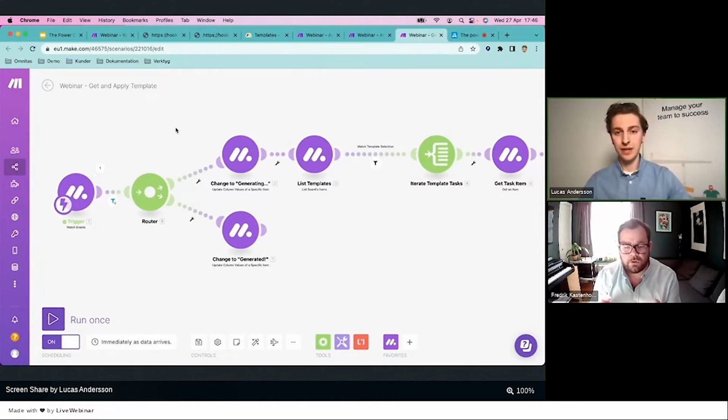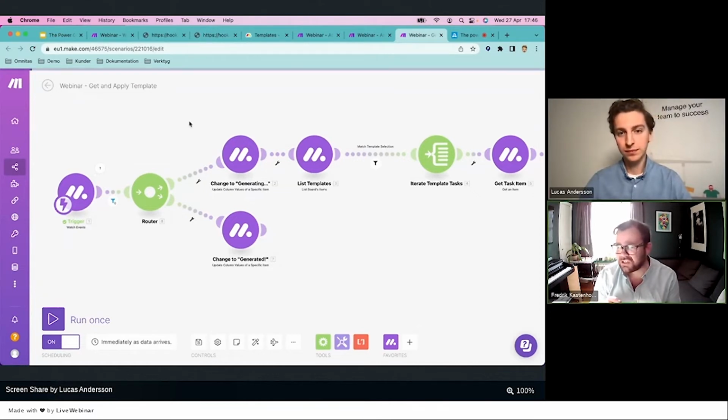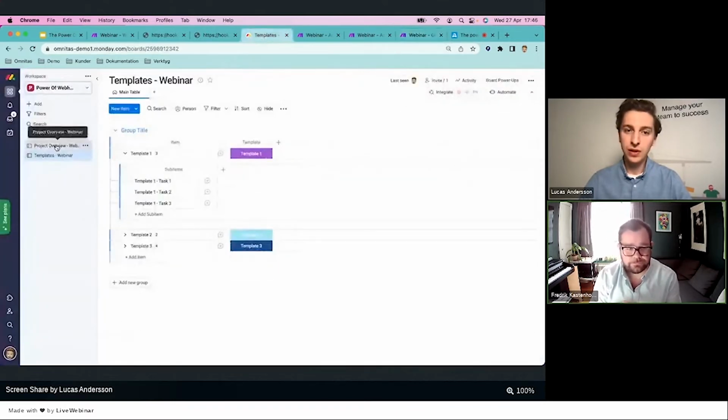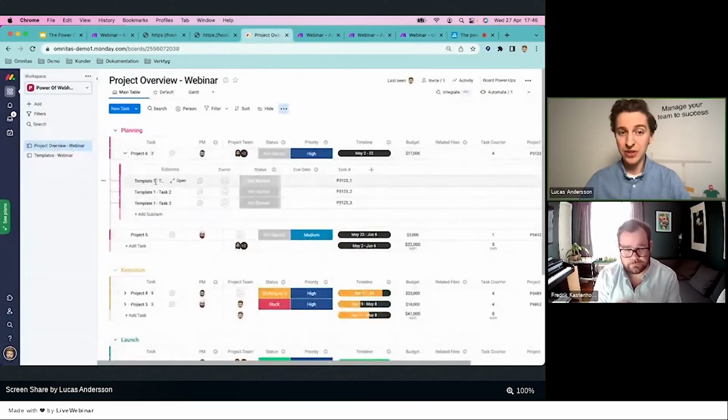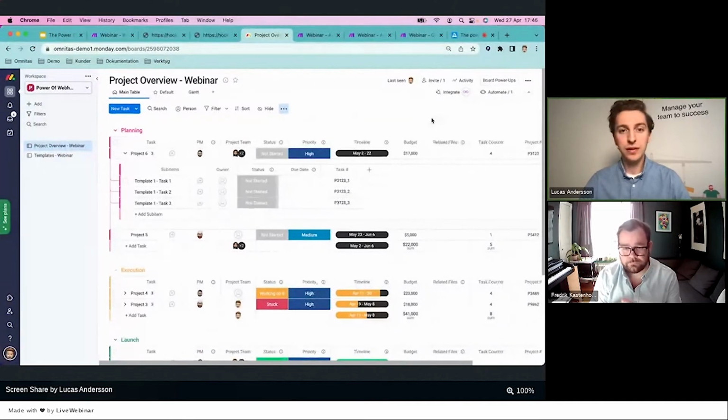So yes. Lucas, this is really nice, but isn't there actually native functionality in Monday for this rather specific thing? There sure is. So let's look at how this could look if we used native. We'll also quickly make sure that they were indeed created and that they did trigger the next scenario to assign the task numbers. But yes, let's look at what you said, Fredrik.